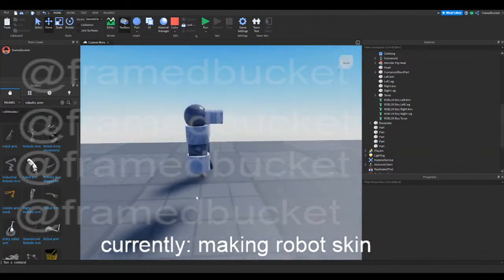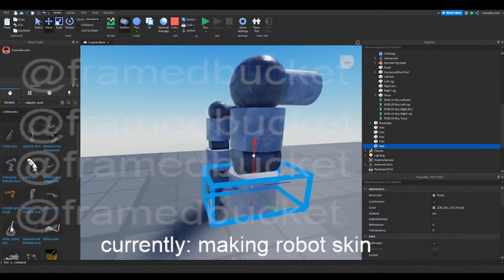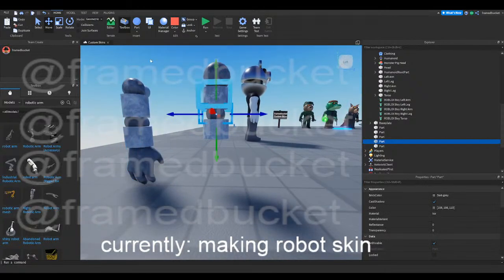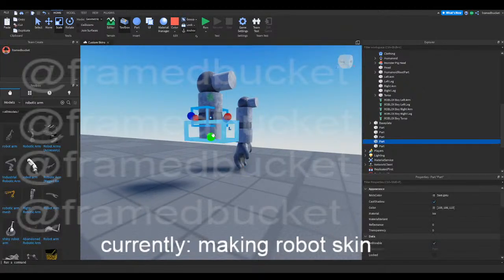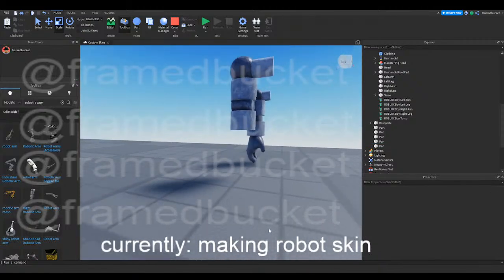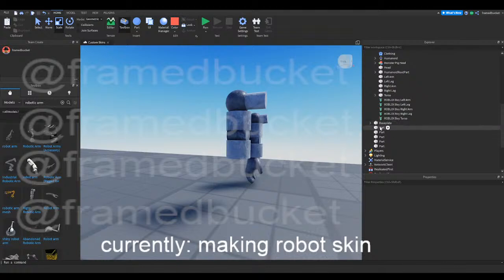Yeah, it looks good enough. I'm working on a skin right now. That's a bat. I need a good name for him. Like Bobby, Bobby the Bat. No, I don't know. I'm not that creative.